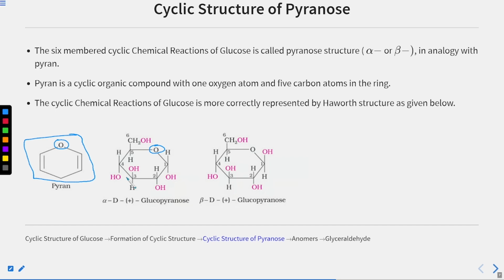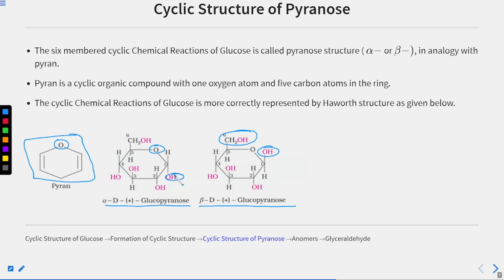So I was talking about alpha and beta D glucose. There in the Fischer projection the spatial arrangement was not that much clear, but you would see here that we have a clear picture of why this spatial arrangement is different. So if we place our cyclic structure on a plane and keep it in such a way that our CH2OH group is present on top, then you will see that the OH group in case of beta D glucose is present on the upside. Okay, it is present on the upside, while in the alpha D glucose it is present on the downside.